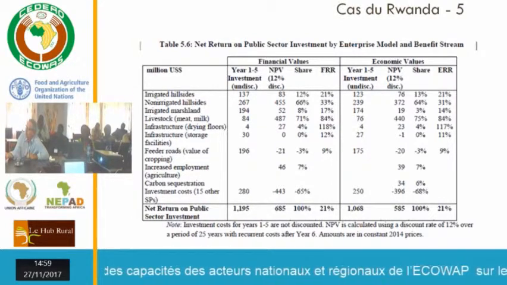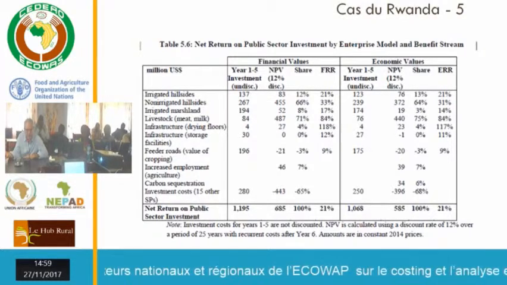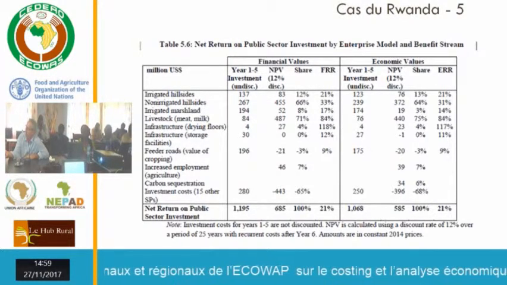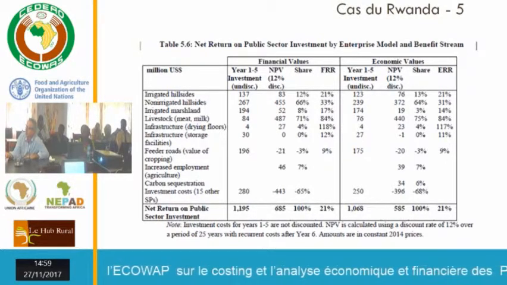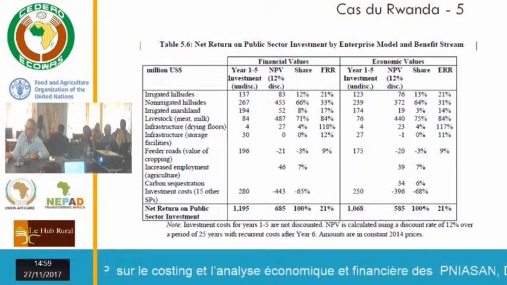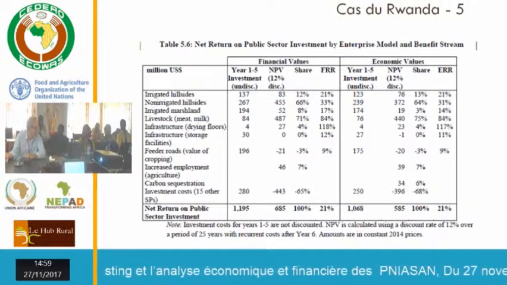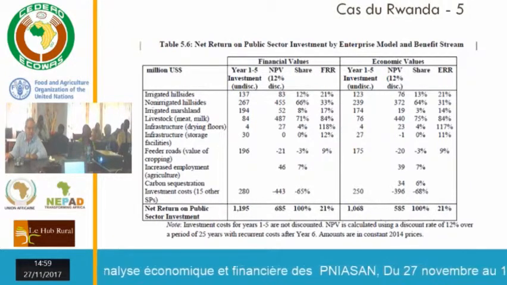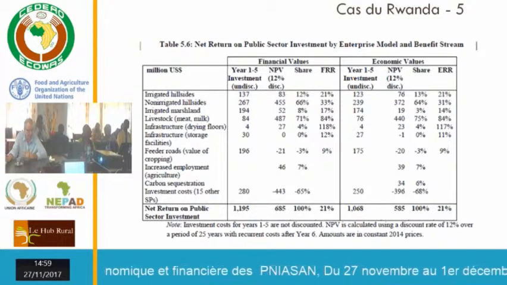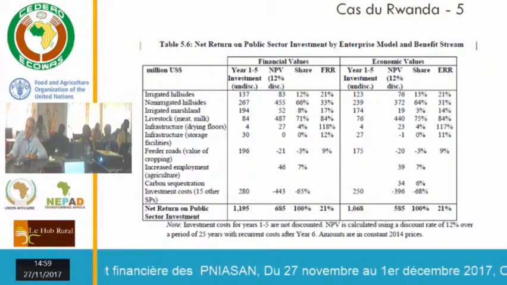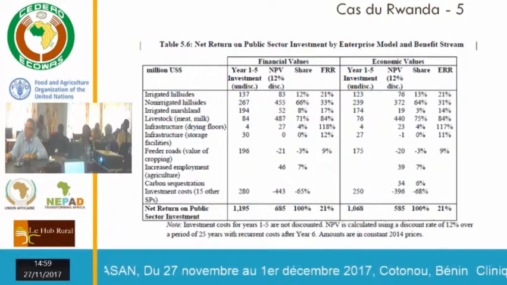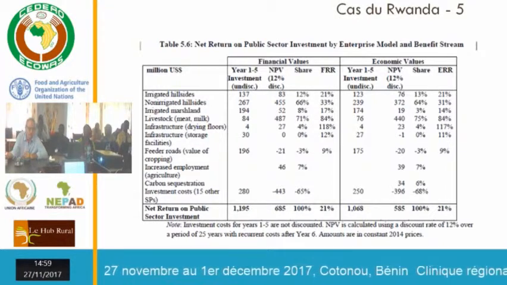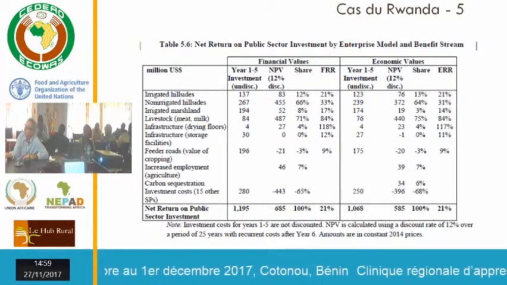So for this program, they calculated the, in French, net present value, and they calculated the profitability rate. The interesting part is that we have one of these activities, the rural roads. These feeder roads have a negative result because they did not appear profitable. But well, they included the feeder roads in the investment plans. I did not receive any explanation for that. But one of the explanations is to say that if you don't have these feeder roads, maybe the other components cannot produce the benefit estimated here.